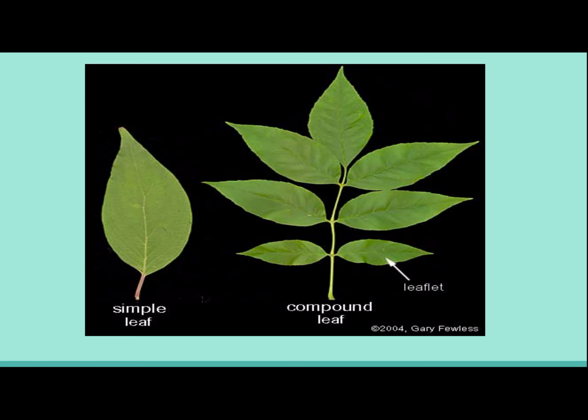The diagram that you see on this slide shows there are 2 types of leaves. You have your simple leaf, which is what a lot of plants have, and then you have your compound leaf. They're actually very easy to spot. A simple leaf has 1 blade attached to a node, and a compound leaf has several little blades attached to a node, and those little blades are called leaflets. So 1 blade versus several little blades called leaflets distinguish between the 2.